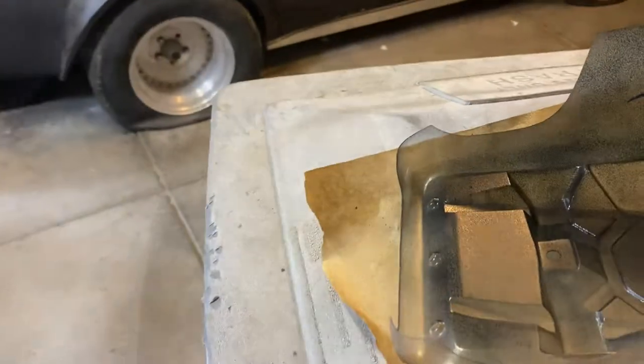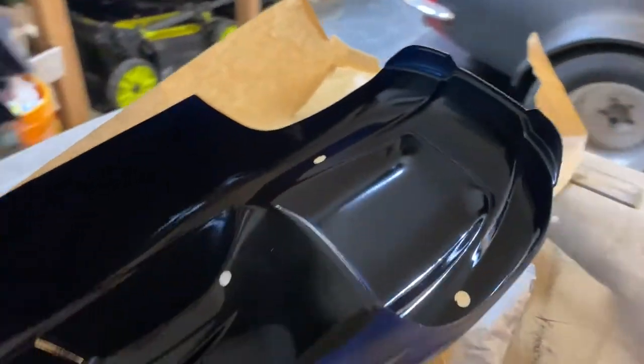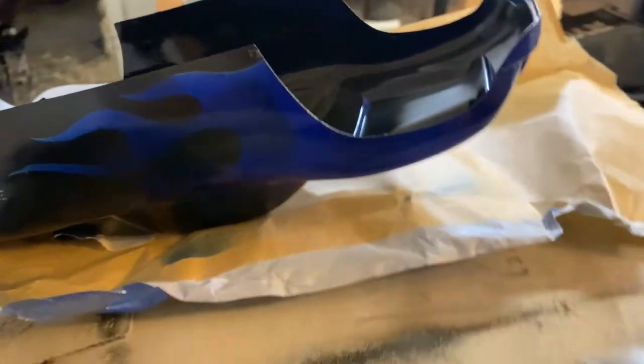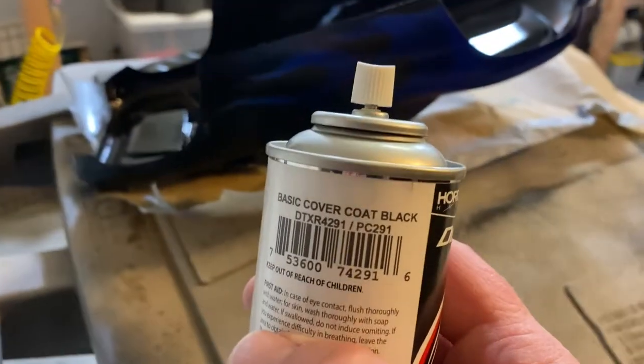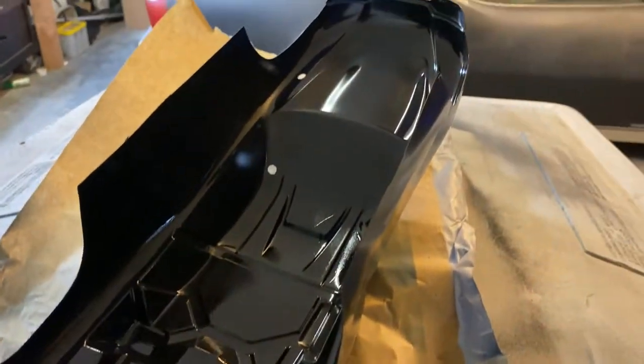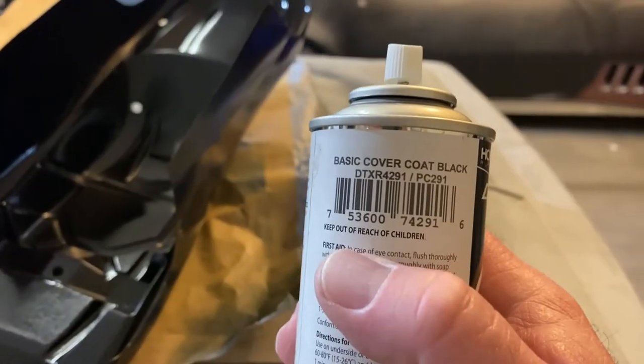All right, now we're gonna go ahead and start putting the black paint in there. Undercoat on, and now we're getting ready to put the black cover coat is next, and that will be the last step. So, good deal. This is next. Black basic cover coat. Black. Cool. Let's do it.